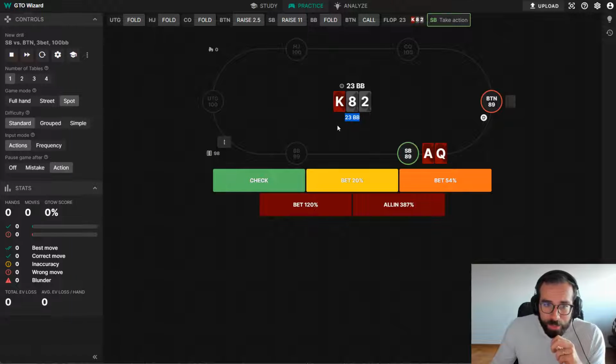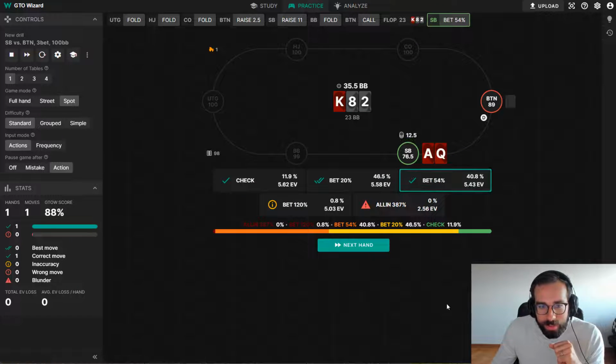We have a randomizer here, and anyway, I think on this board, on average, we are betting range, and I would say that usually here, given the strong nut advantage we have, or range advantage in general, our main sizing is going to be 54%, so the bigger size and not the small one. Of course, we are also going to bet with ace queen suited. Actually, it was pretty much 50-50, as you see. We could have bet small or big, but it was pretty much the same in terms of how much we bet small and how much we bet big.